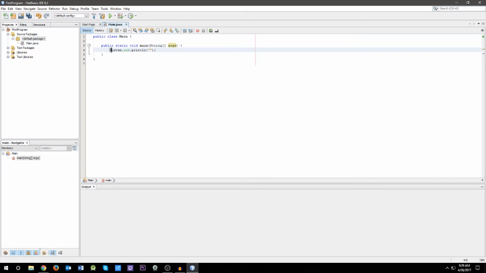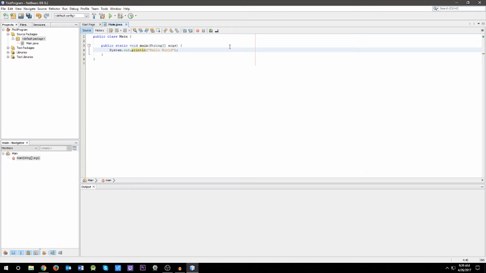Again, just like this, capital S, system.out.println, some parentheses right here, and some quotation marks on the inside, and a semicolon on the end. And within the quotation marks right here, type whatever you want. I'm going to type hello world. It really doesn't matter. You can type just about anything in here.